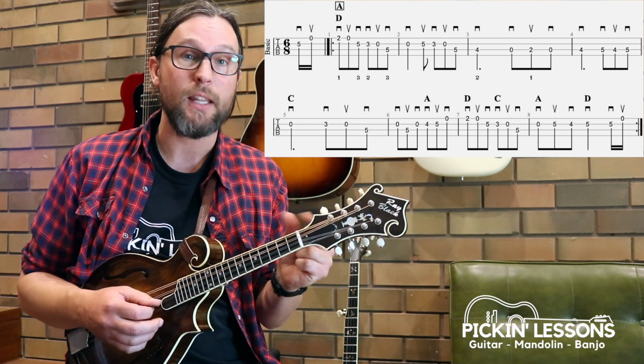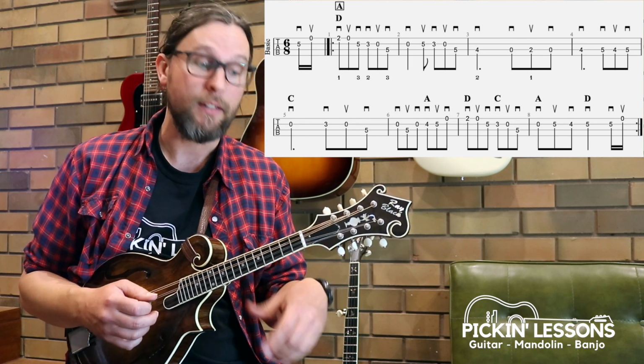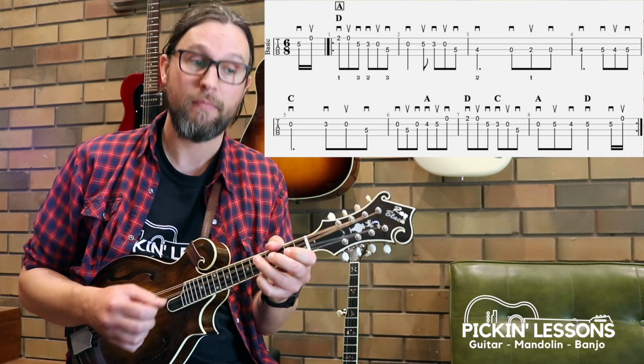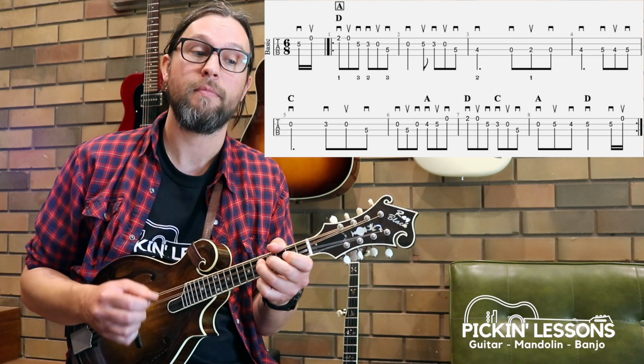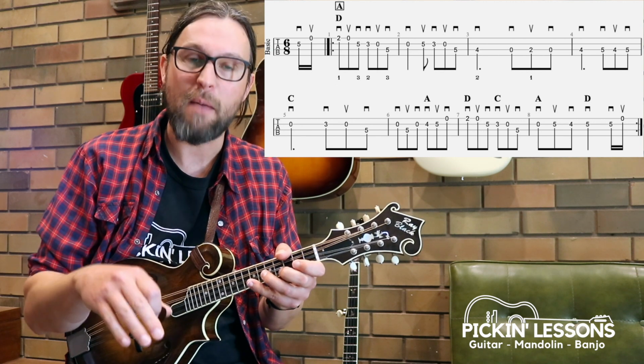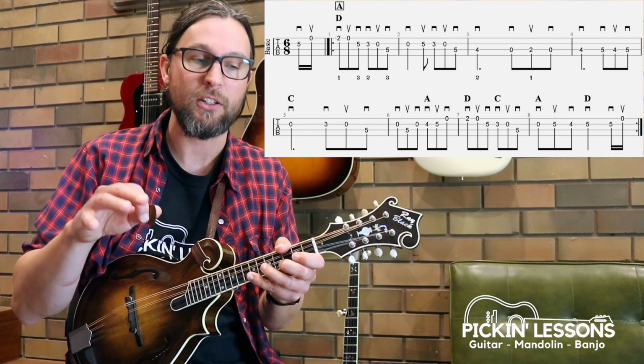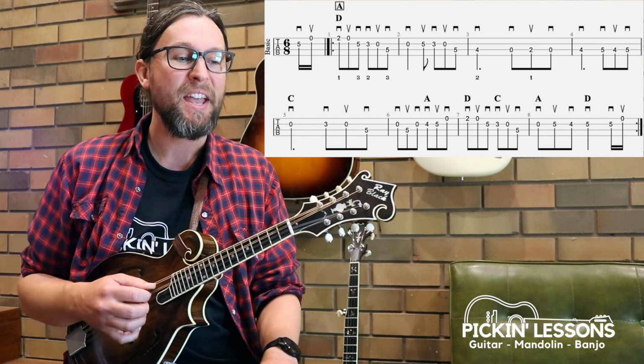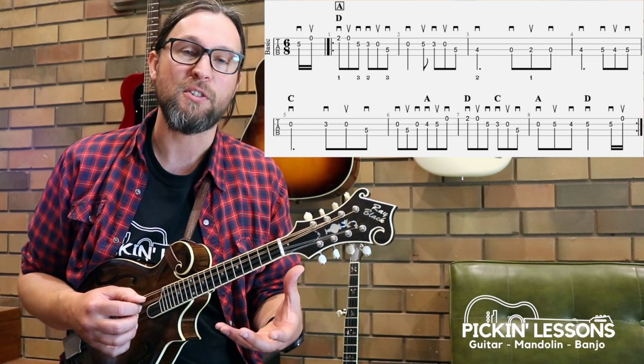Let's put those 2 together from the pickup. 1 and 2 and So emphasizing that pulse in what we're doing here in the 6/8 time signature, and then following our picking to suit that accordingly. All right, so moving through, really it's a combination of all those rhythms.